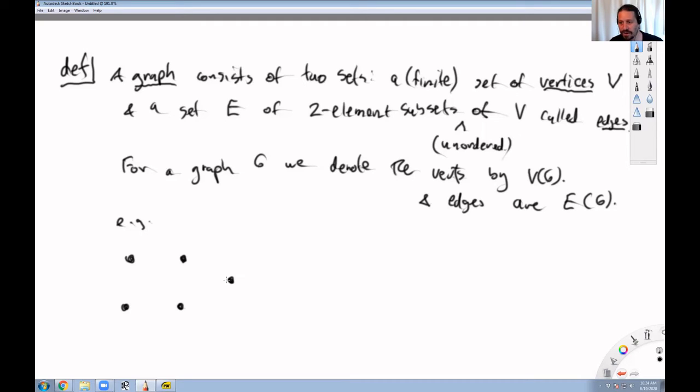And what's the easiest way to identify a pair of points, a pair of vertices? We draw a line between them, right? I'll draw a line between them if there's an edge. So that line means that this vertex and this vertex is a 2-element subset, right? It's one of the 2-element subsets included in this graph. Okay, this one, let's say it looks like this. And maybe there's that and that. There's our graph. And let me add one more edge to make a point as well. There's this edge here, okay?